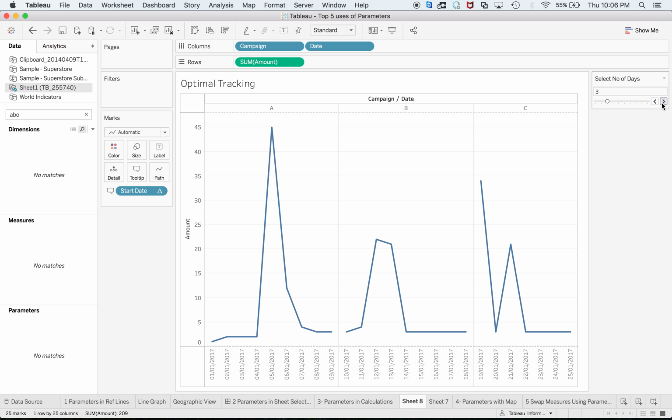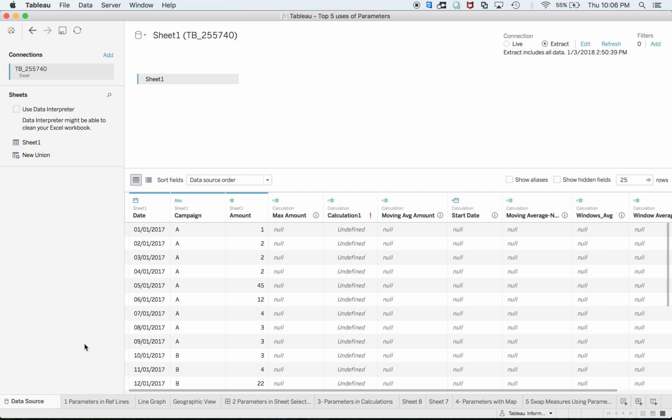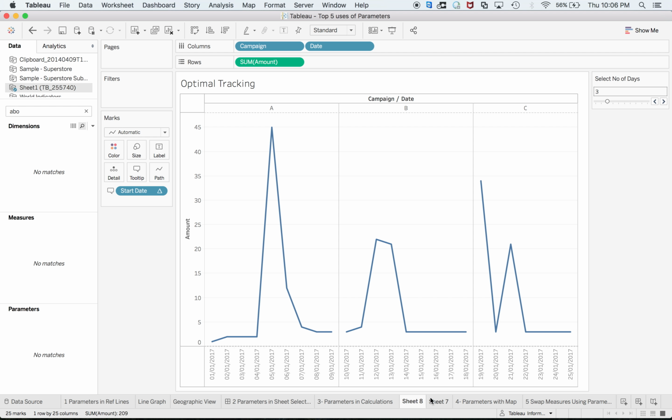So what should I do over here? First of all, this is a data source like this: dates, campaign, and amount. You can get this by simply dragging campaign, date, and sum of amount to columns and rows respectively. But now how to get that? The hint would be that if I make use of moving average, that would help me here, because a moving average will help me to get that very particular time period. So how do I do that?